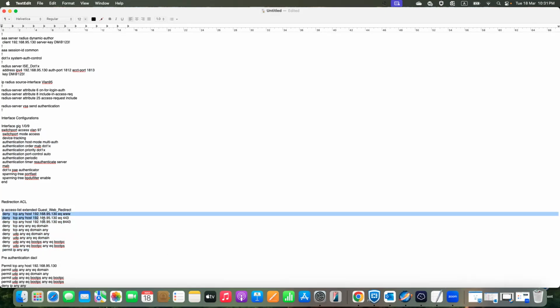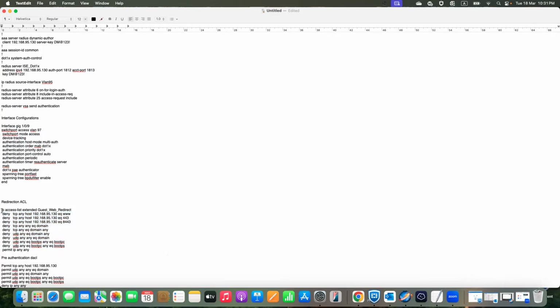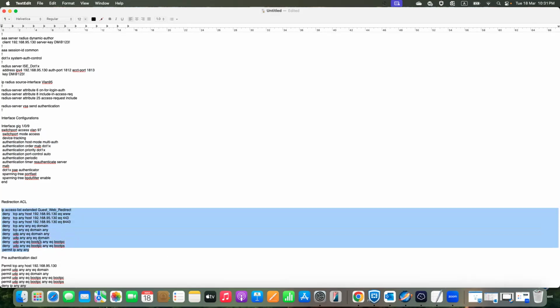So this communication will match with the user request, and it will help in popping up the guest portal on the user browser. Okay, so I will configure this redirection ACL here on my switch.